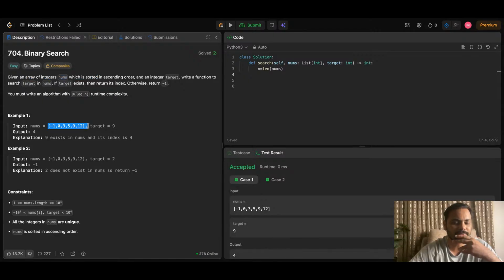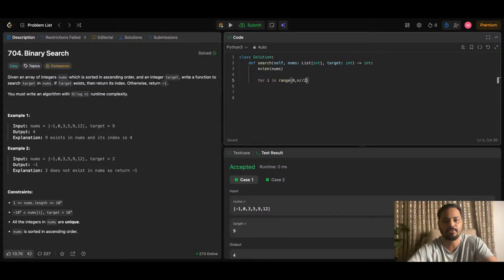Let's do the dry run here. I want to find this target 9. So what I'll do is divide n by 2, and do this iteration up to n divided by 2. For i in range 0 to n divided by 2.